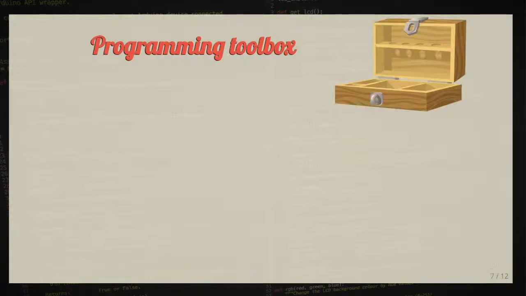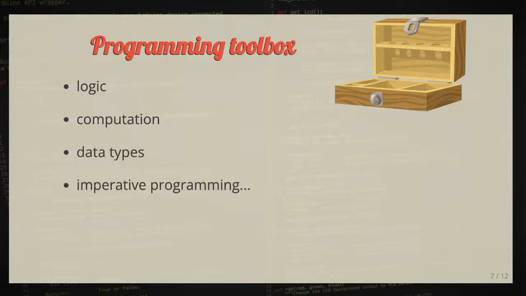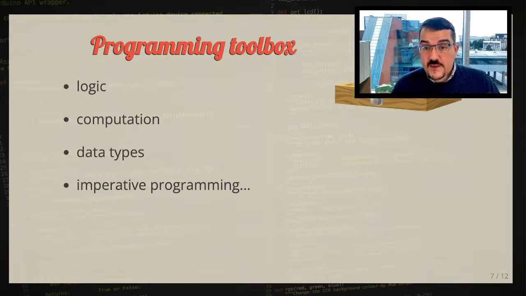Well, we are going to take a bunch of tools and put them into your engineering programming toolbox. So what kinds of tools are we going to put in that toolbox? We're going to use logic. We're going to teach you about computation. We are going to teach you about data types, and we're going to teach you about something called imperative programming. Now, what do I mean by imperative programming? Well, does anybody know what the imperative tense means in natural language?